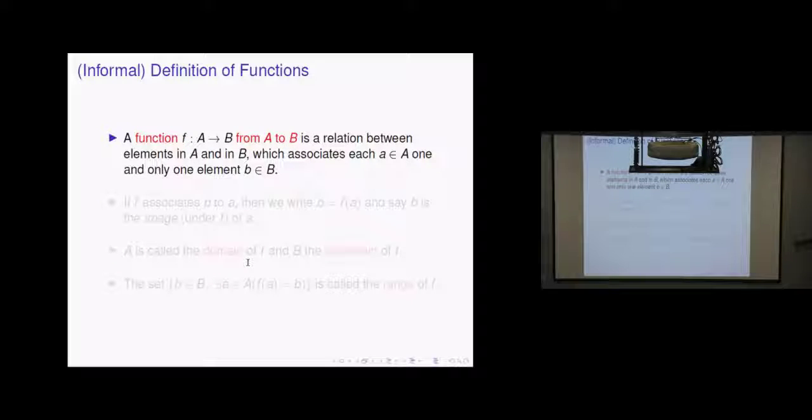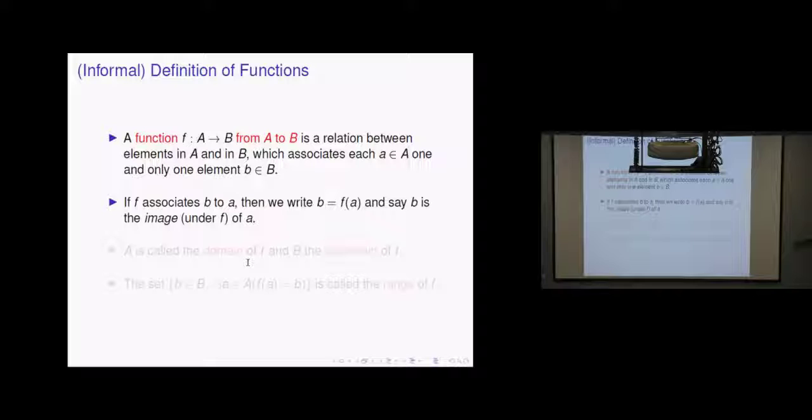Okay, so now we move on to the last topic, on functions. I think of this as a relation. So a function f, we write in this way: f from A to B. It is a relation between elements in A and elements in B. So somehow it's a relation relating elements. This f will associate to each element small a in A one and only one element small b in B. It will become clear when I give you examples.